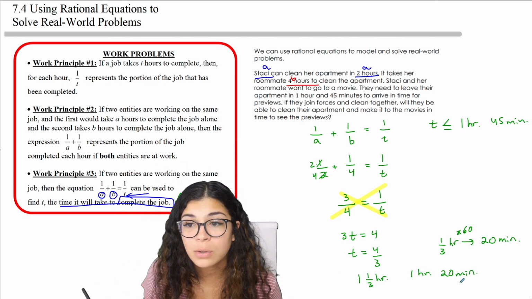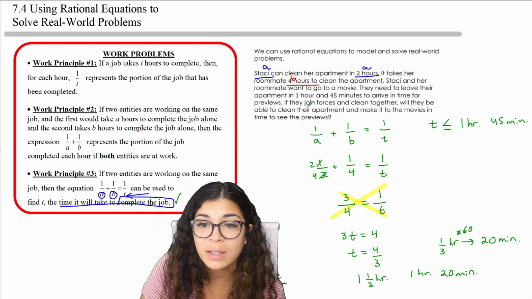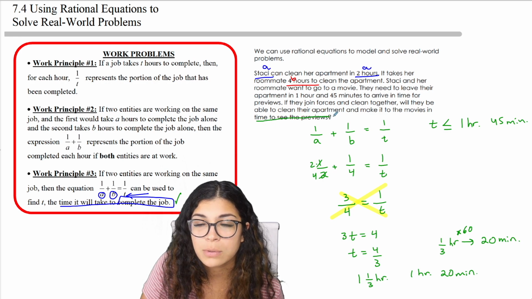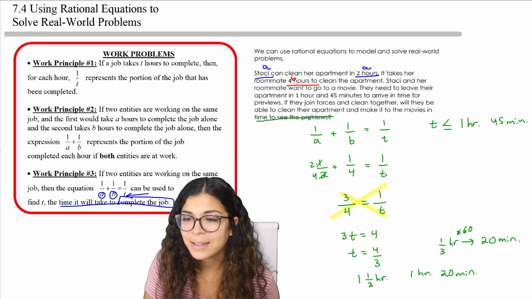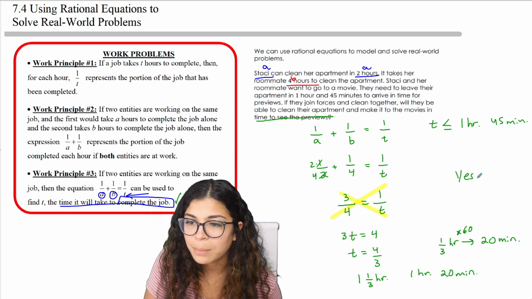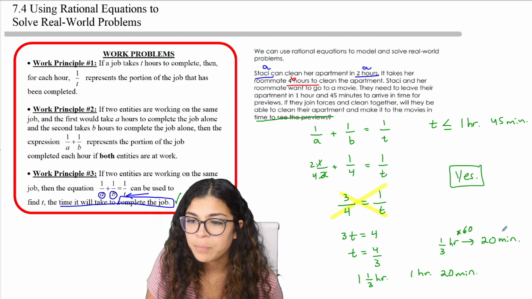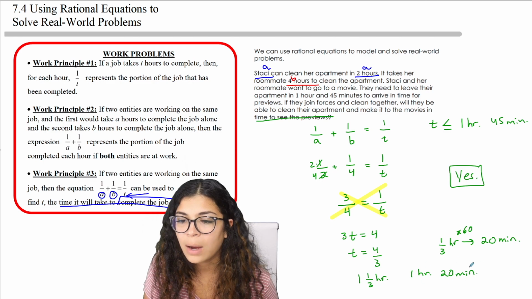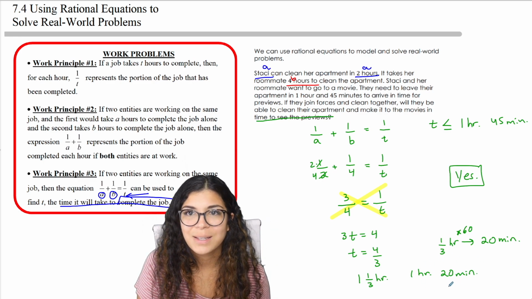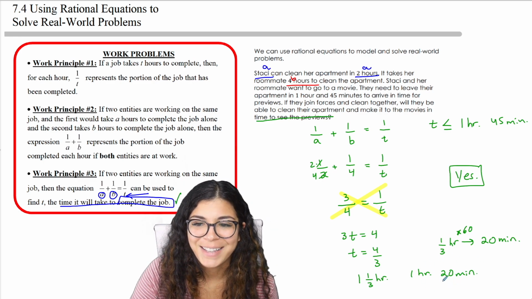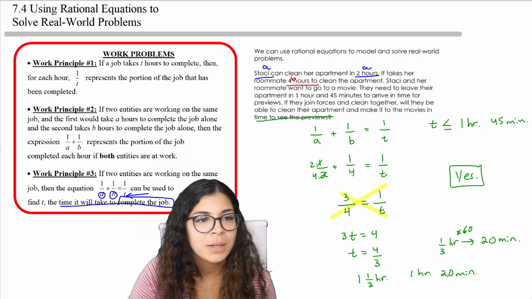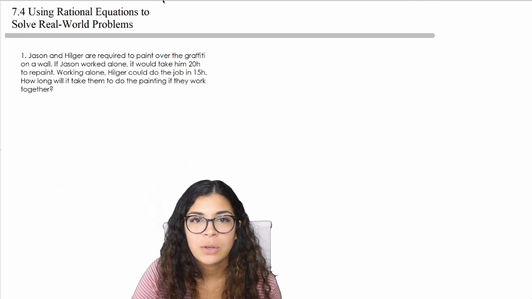So to answer the question, will they make it in time to see the previews? Yes, they will, because it will take them this amount of time, 1 hour and 20 minutes. All right? Okay, so let's move on and do one more example together, and then you can try a couple on your own.